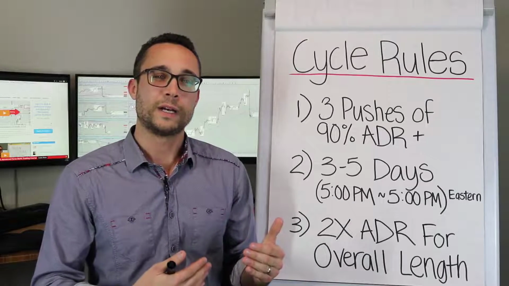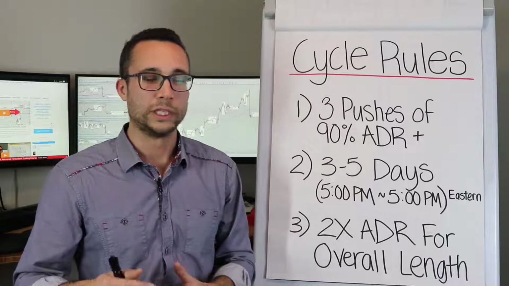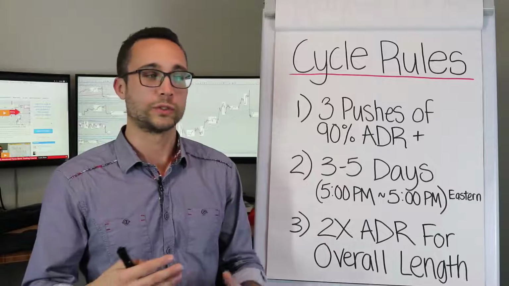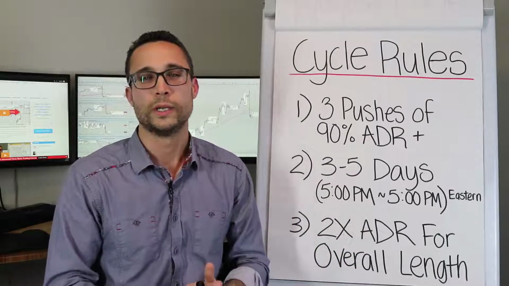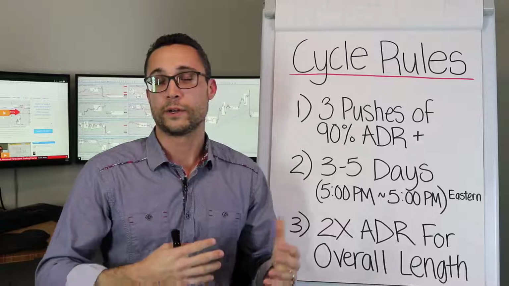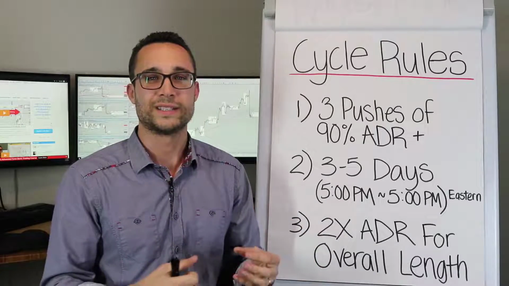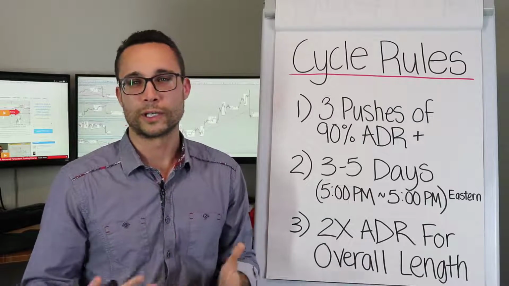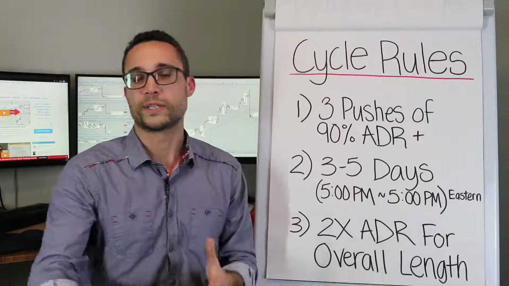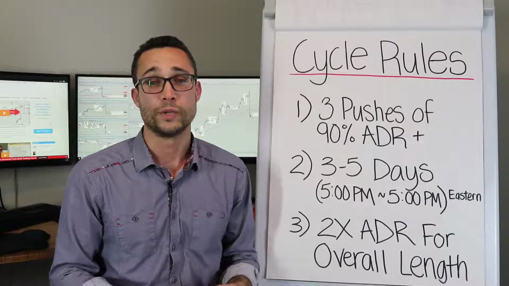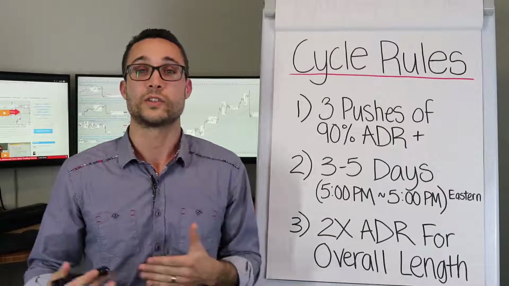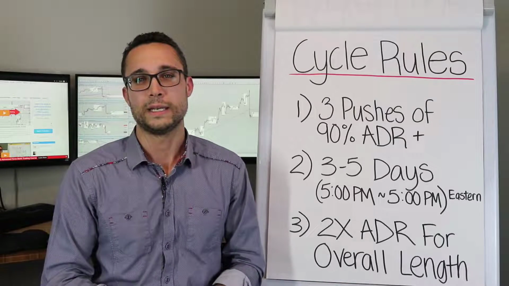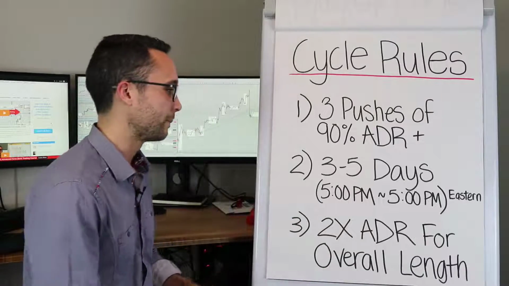And a lot of ideas in the market going back literally well over 100 years ago go back to the idea of 3 cycles, 3 pushes, 3 waves in this direction. Now, for me, I apply it very differently, and it's a different kind of mechanical rule set around it. But the idea of the market moving in 3 waves, 3 pushes, 3 cycles to one side or the other is not something new to DTFL. It's just something the market tends to do, and it tends to be pervasive across all markets, and it's something you'll just see frequently.